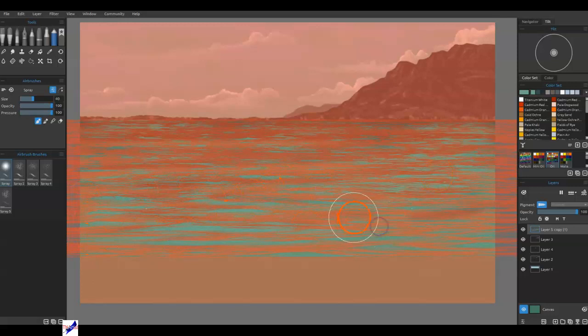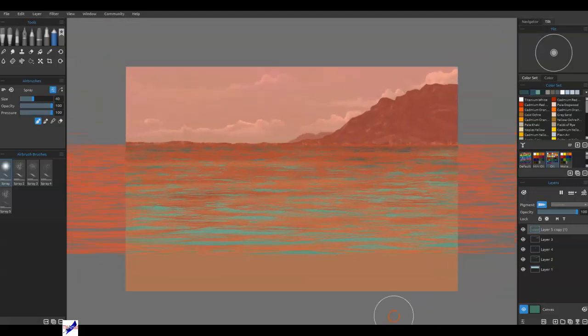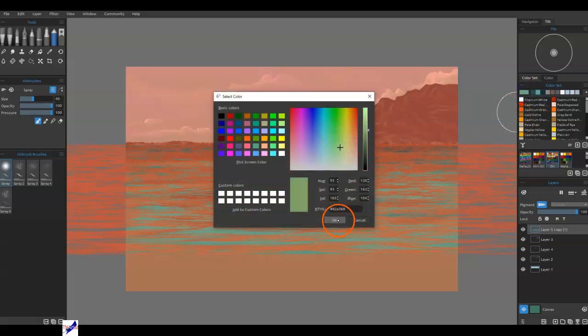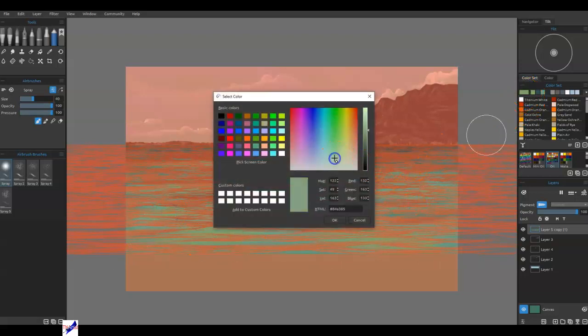So all I'm doing now is just kind of going back over that to lay in where I want to put some of the ocean. Grabbing some of this darker as well. Oops. Let me zoom that out. Grab this again. Go a little bit more yellow. Saturated.